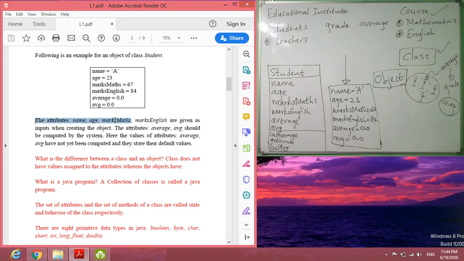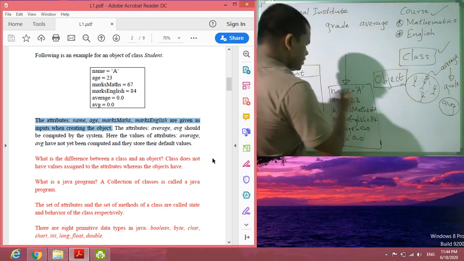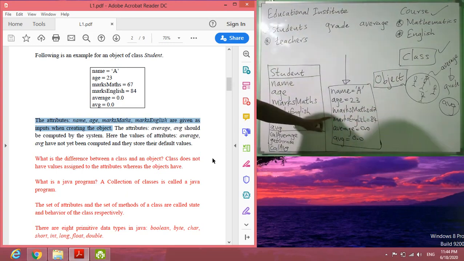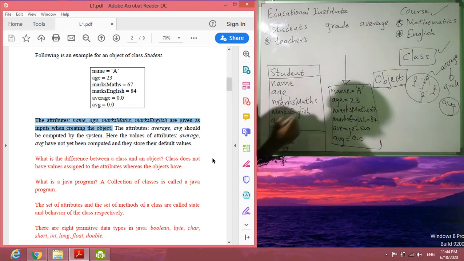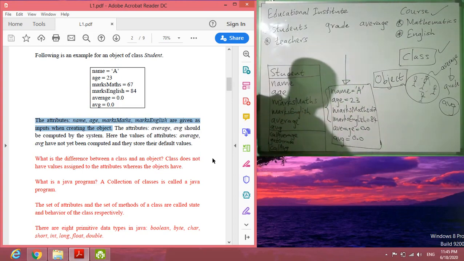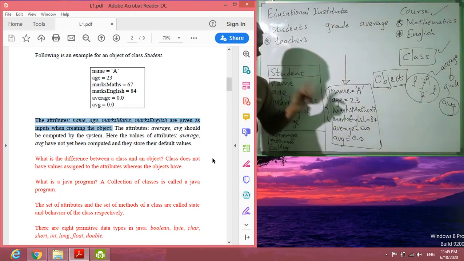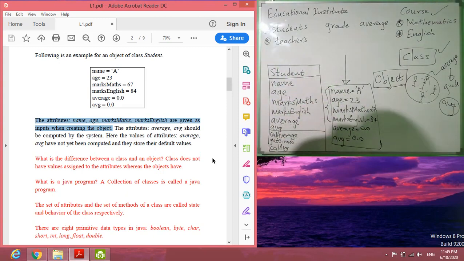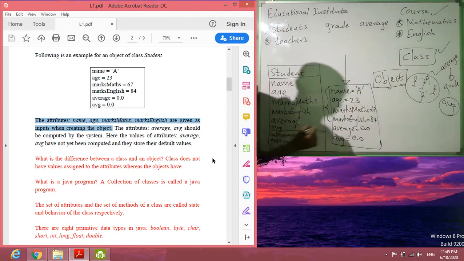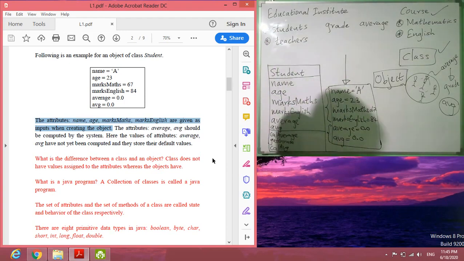The attributes name, age, marks maths, marks English are given as inputs when creating the object. So these values, name, age, marks maths, marks English, are given when we create the object. The attributes average and AVG should be computed by the system.